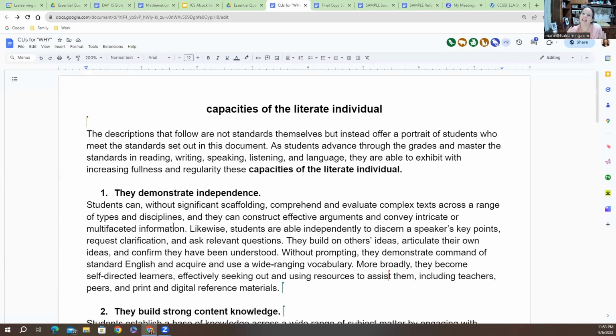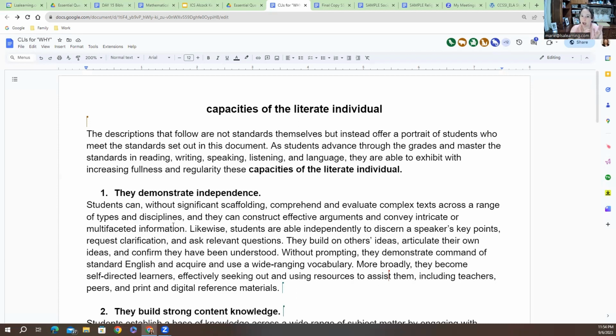And the idea of literacy, yes, it's literacy in the classical reading, writing, listening, speaking, and dialogue, technically. Thank you, Singapore. But it's also more about really being able to shift gears in my brain and look at the world. So when you and I think about mathematical literacy or scientific literacy or spiritual literacy or musical literacy, we're going to be using that term literacy, which is why all of our content areas align to this.